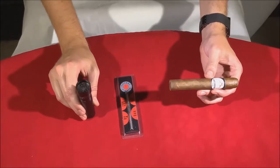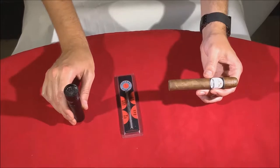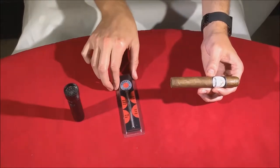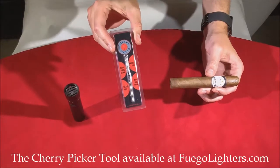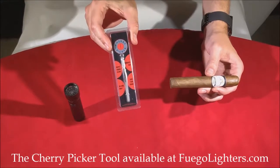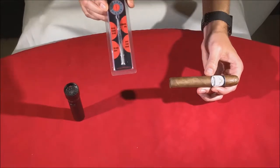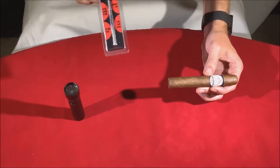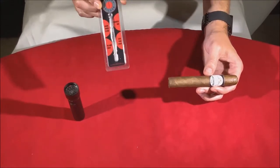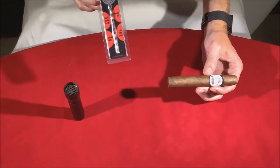Now, Fuego Lighters went ahead and prepared a tool that is extremely useful in the event that your cigar goes out on you. And that tool is called the Cherry Picker, which is available on www.fuegolighters.com. If you have your cigars going out or have use for a relighting tool, this is handy for any one of your humidors or for any cigar aficionado or connoisseur. It comes into great use.